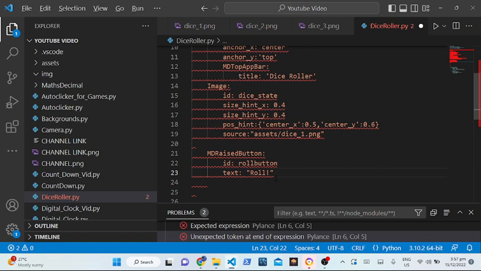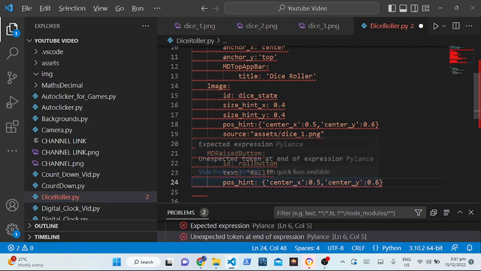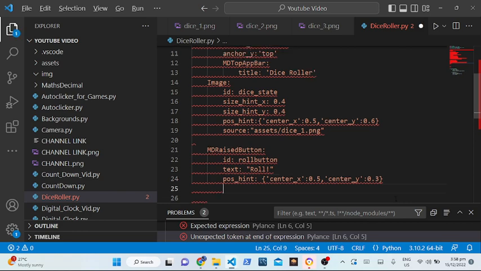And then we have a pause hint. So I'm going to put pause underscore hint, copy the whole center stuff, but for the center Y, put it to 0.3. Now the next thing is going to be on release.